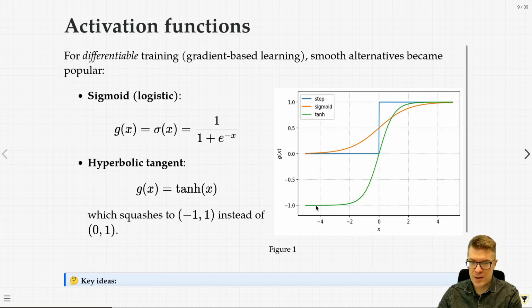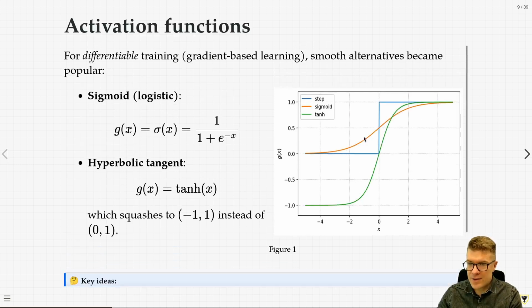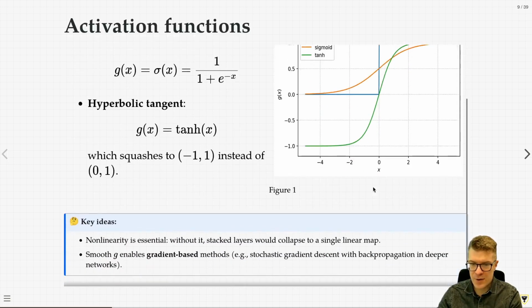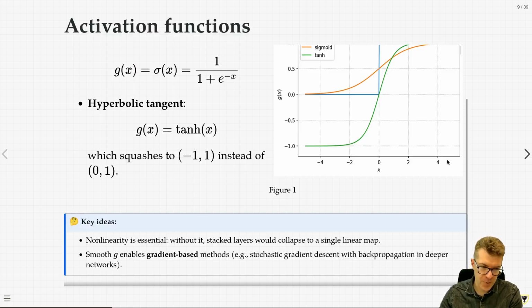It's very similar in shape to the sigmoid. By default, it'll squash the outputs to between -1 and 1. So given any value of x, it'll produce one of those values between those extremes. So this nonlinear function g, being a sigmoid or tanh for the moment, is actually going to be essential. We're going to see why in a second, because without this nonlinearity, any kind of combination of one neuron after another will just collapse into simple linear functions, and we'll never be able to learn anything nonlinear, which is what we're trying to do in the first place.